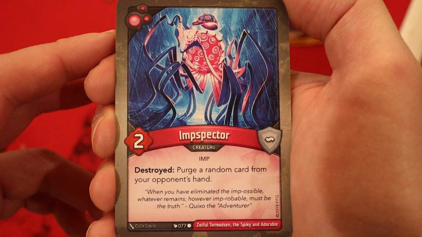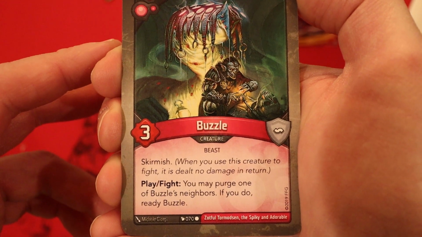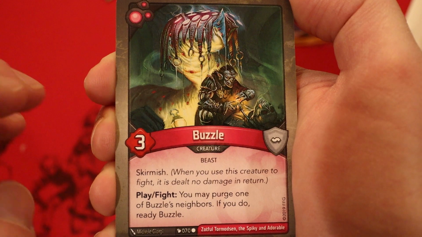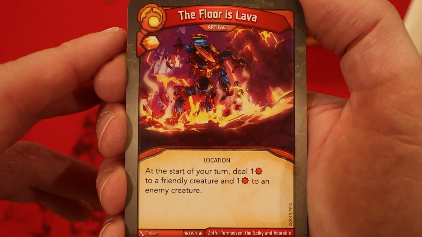Imp Spectre, 2 power. Destroyed. Purge a random card from your opponent's hand. Buzzle is 3 power. Skirmish. Play. Fight. You may purge 1 of Buzzle's neighbors. If you do, you ready Buzzle so you can keep using that skirmish effect. Might be necessary to purge some of your creatures just to get a problem creature off your opponent's side of the board. Now we're on to Brobnar.